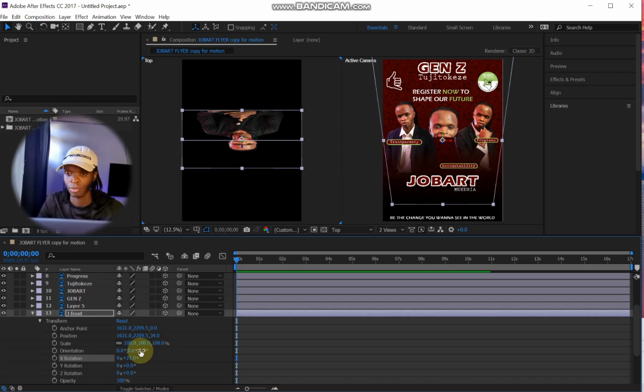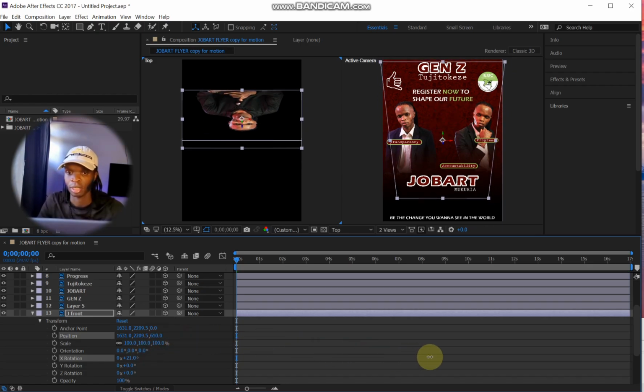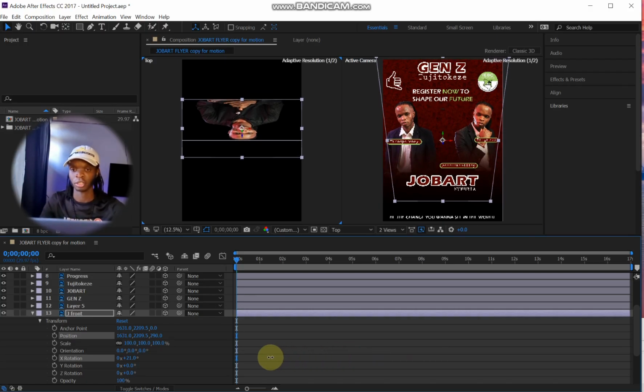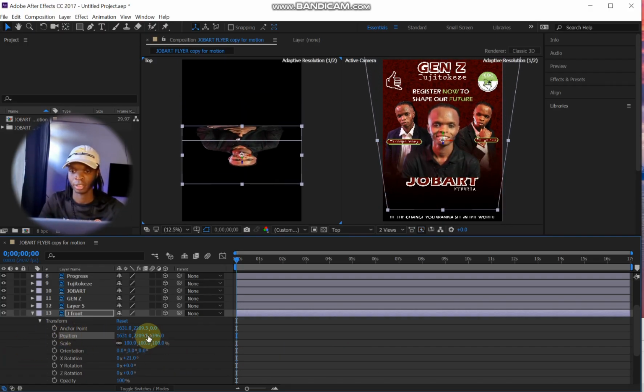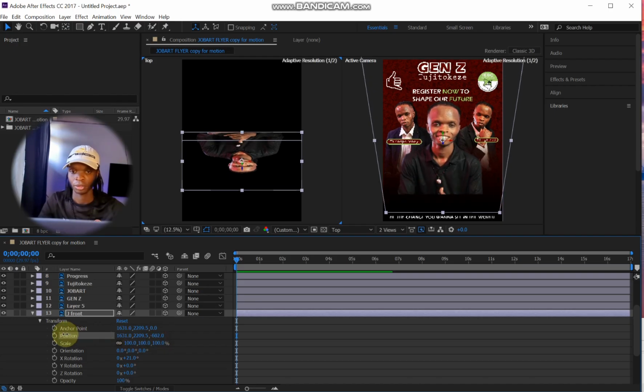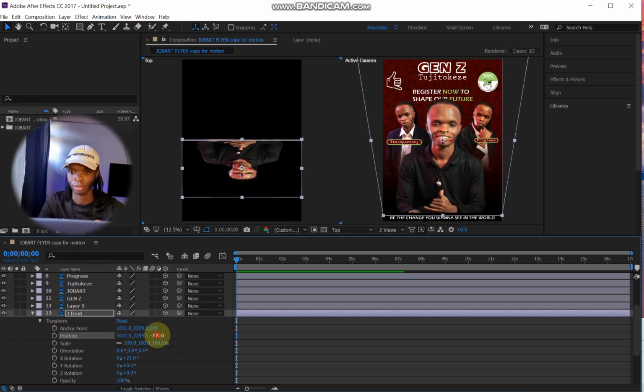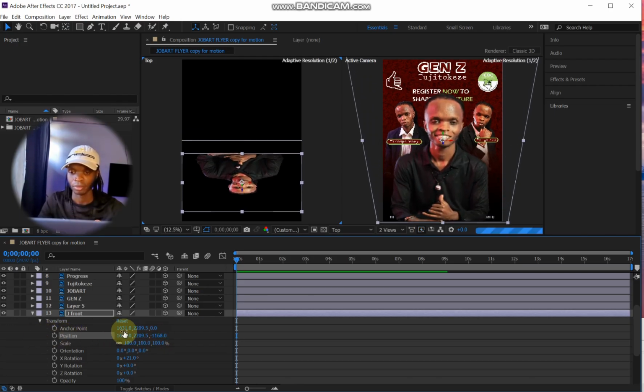Once I rotate a bit so that you can see, let me rotate a bit. So I can move that back position. You can see now I can move it away. If I move it away at the back, it goes back so that it disappears at the back. If I bring it in front, it can come in front. Let me show you. I can bring it more front, yeah.